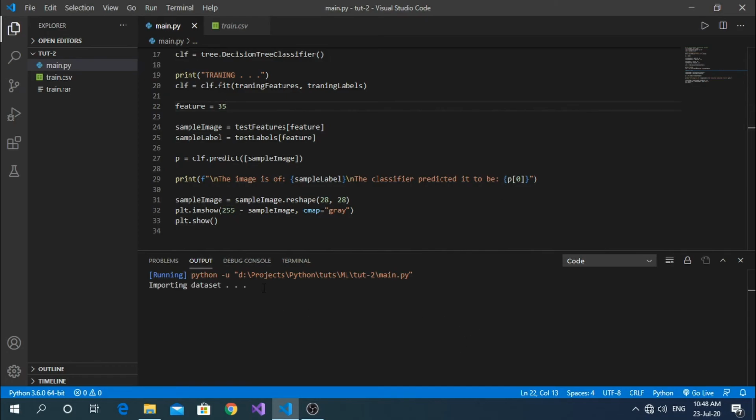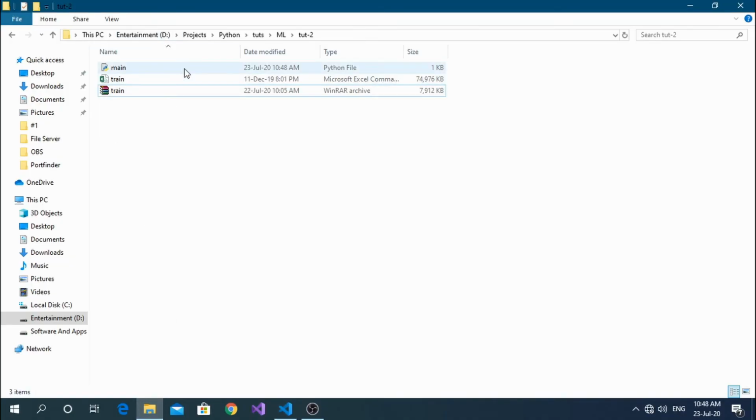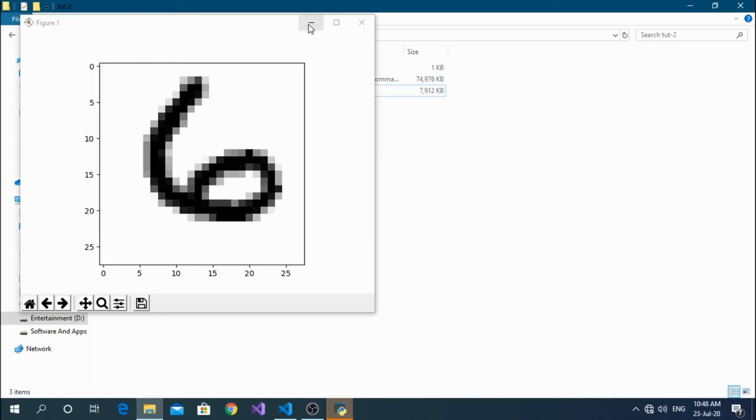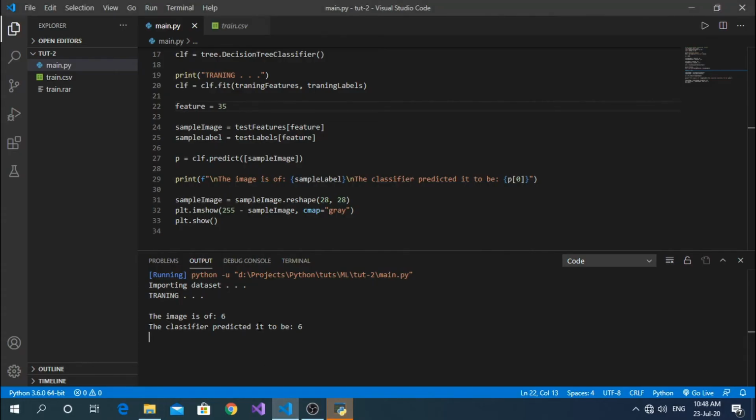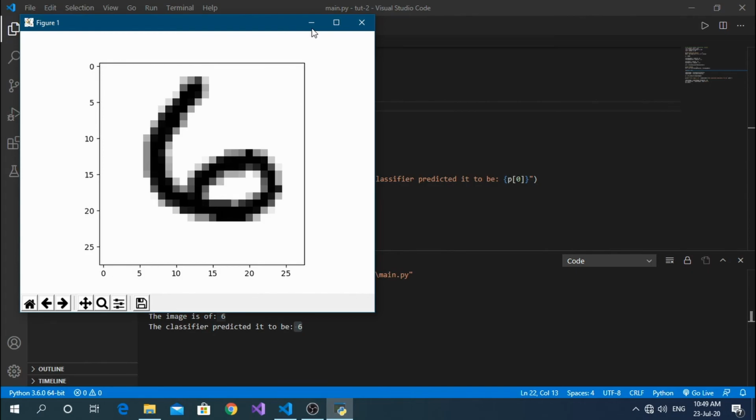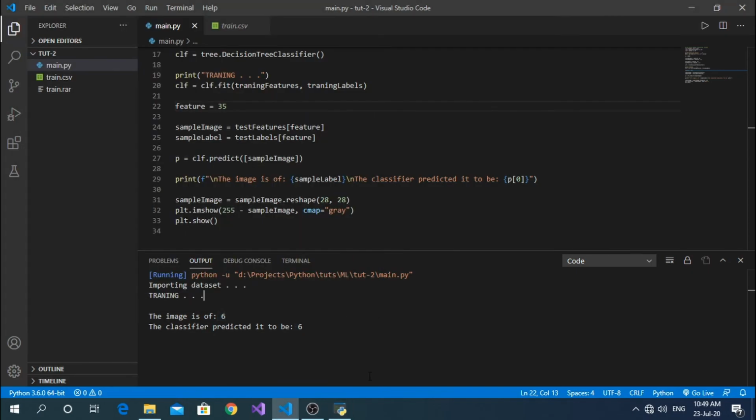Let's run it. Importing dataset, training, and now it should show the image and print it. It's a 6 I think, and the image is of 6 and the classifier predicted it to be 6. So you can see it's actually a very nice classifier.